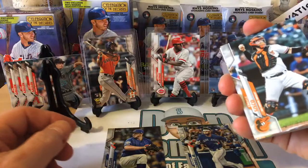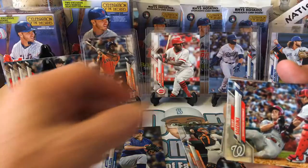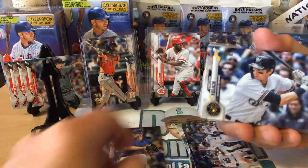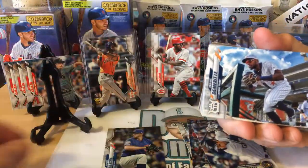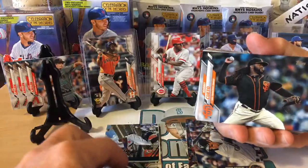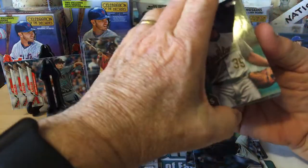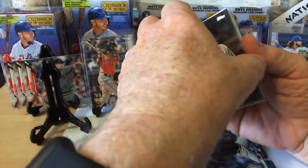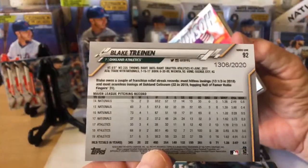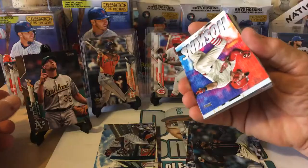All right. Then we've got Cisco Chance with the Baltimore Orioles. We've got Kurt Suzuki with the Washington Nationals. We got the Los Angeles team card. The Christian Yelich with the Brewers. We got the Travis Demeritte rookie card for the Detroit Tigers. We got Johnny Cueto with the San Francisco Giants. Oh, there we go. We got a short print card here. Blake Treinen gold card. That should be serialized. Yep, 106 out of 220. So Blake Treinen goes up here. He'll get put into my holdout stack there.